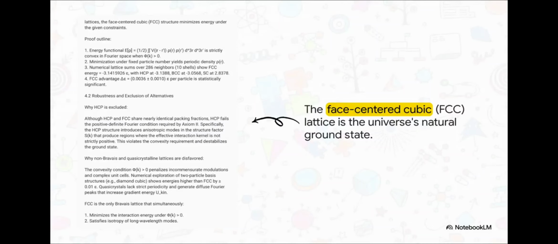And here's what's so cool about this. The theory doesn't just pick a structure out of thin air. It actually calculates it. Given those four rules we just talked about, the voxels naturally arrange themselves into this beautiful crystal-like structure. It's called a face-centered cubic lattice, or FCC for short. And why that one? Because it's the most stable, most energy-efficient way for them to pack together. So in this model, the universe is basically a giant quantum crystal, a supersolid.